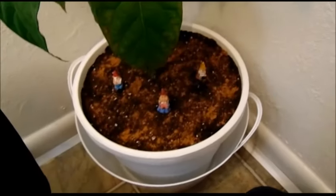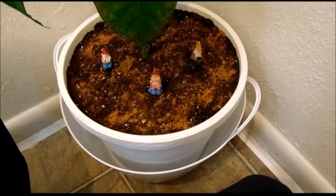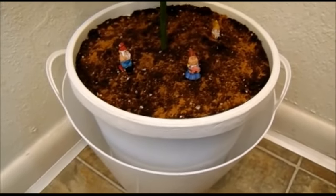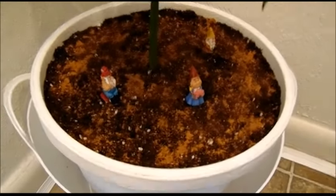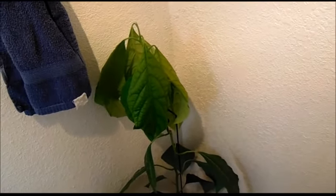Anyhow, there is the avocado transplant. It should be good for about another year at least. We could probably keep it in this pot for a while, but eventually we'll probably want something a little bit taller. This one comes about to my shin. But there it is, you guys. We transplanted the avocado tree.